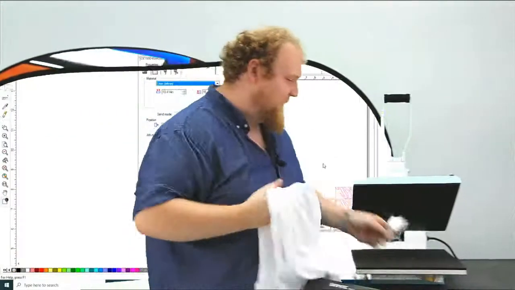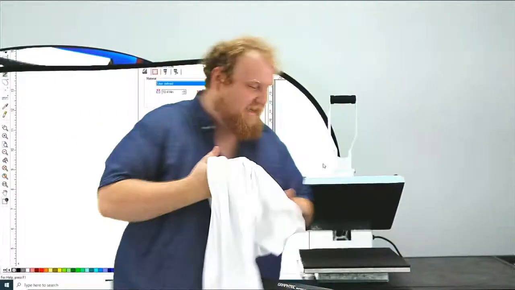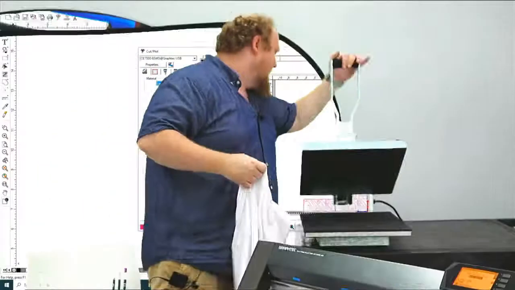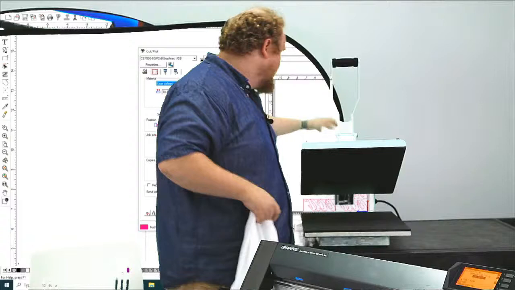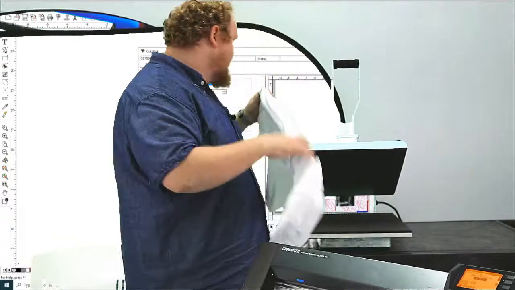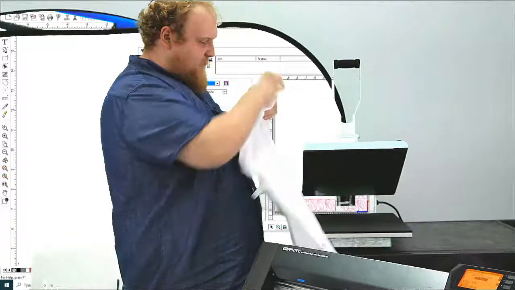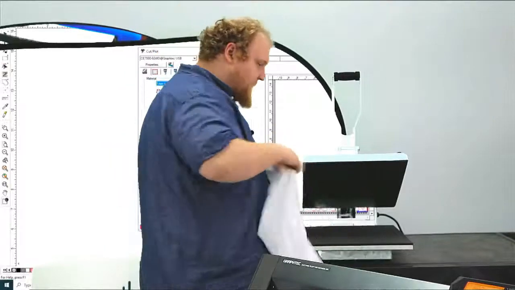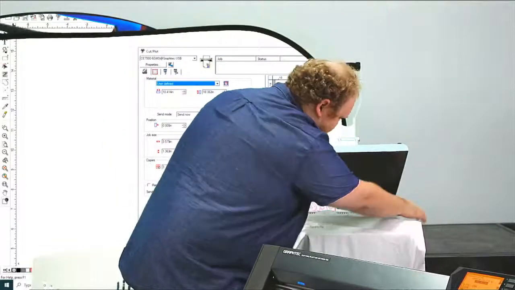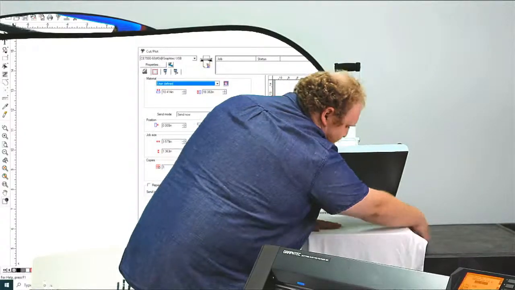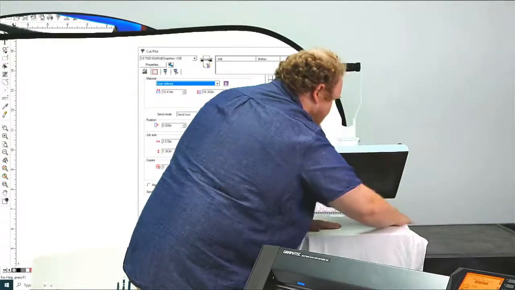All right, y'all. So I have a StarCraft heat press right behind me. It's heating up. It's at 187. Looks like the auto off turned on me, so we're going to just give it a second. But I'm going to lay my shirt down like so. Make sure it's nice and straight. Get that sleeve out of there.